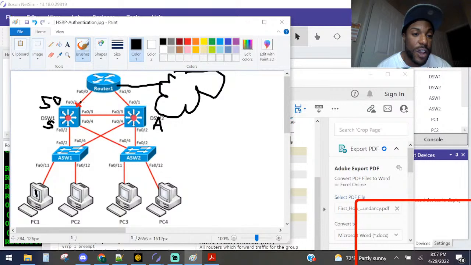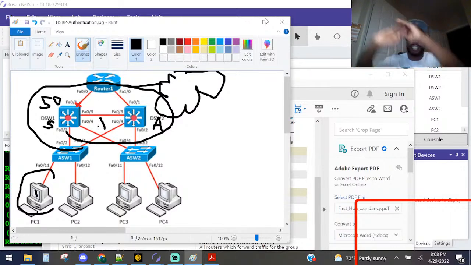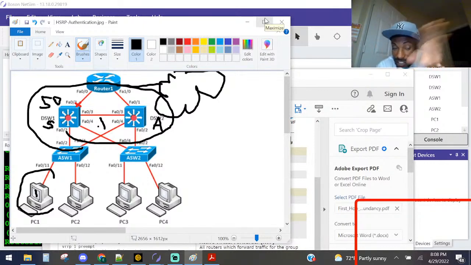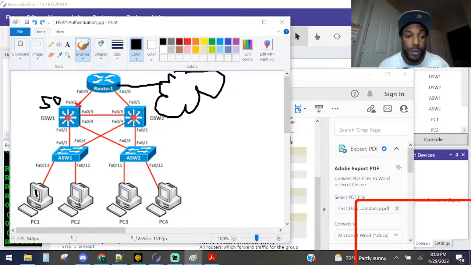So now that means we know that this interface is down, so we'll try to shift our traffic going this way. But remember, from his vantage point, he only sees one router. He only sees one hop, right? Because he just sees a .1. That's his IP, that's where he's sending his traffic. But behind all of that, there are 2 physical switches. One of them goes down, he's not going to know about it. This is all transparent to him, right? And that's the point of first hop routing protocols.